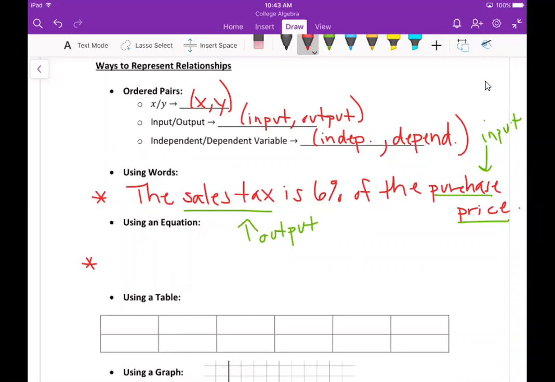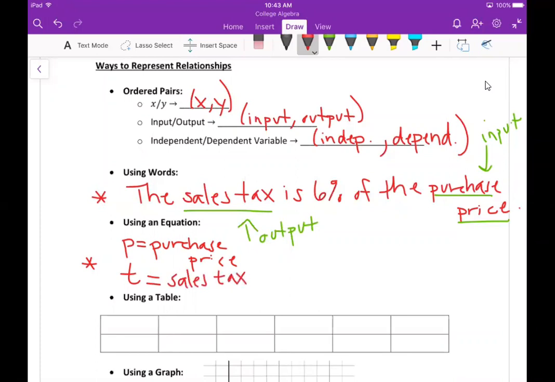If you come up with your own letter, then you don't have to worry necessarily about x versus y. I'm going to come up with my own letter just so I can keep track of what these variables mean. So I'm going to say that P is going to represent my purchase price, so I can remember that easily with the P. And I'm going to use the variable T to represent how much sales tax I pay.